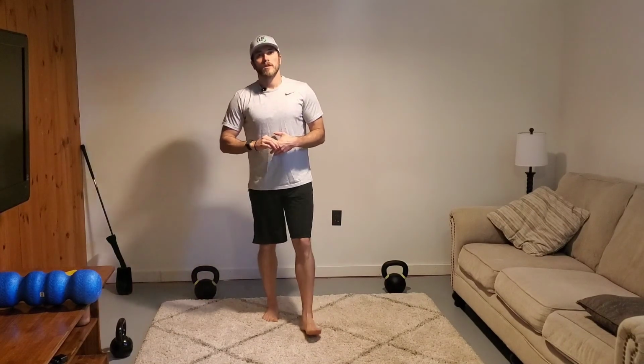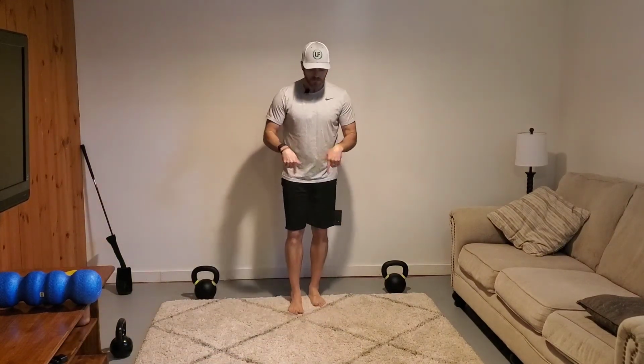So you got 10 on each hip in your sprinter stance hip hinge. You get 10 push-ups with a 2-second pause. You get 10 shoulder elevated hip bridges. For those of you that have done that with me before, you can go 5 on each leg on your shoulder elevated hip bridges, but you got a 5-second iso at the top. Okay? Then you got your 30-second L iso that you just did right there. You're going to go through that for 2 or 3 rounds. That's your goal this week. That's what I want you to start adding into your program.